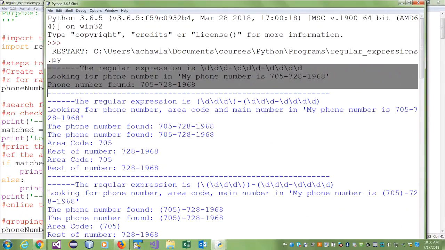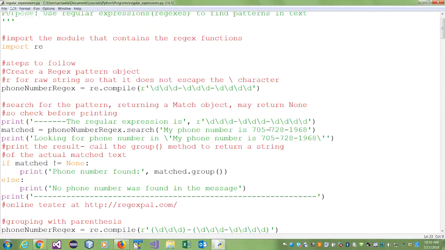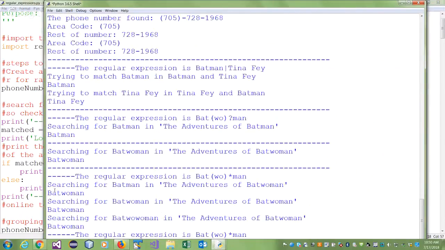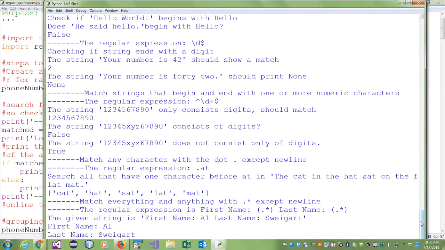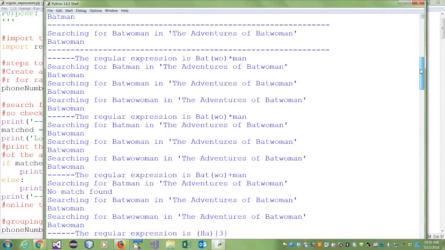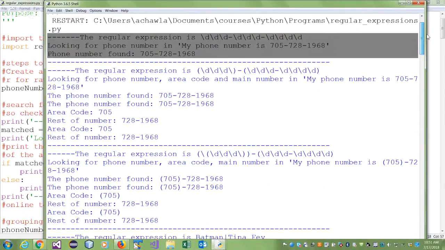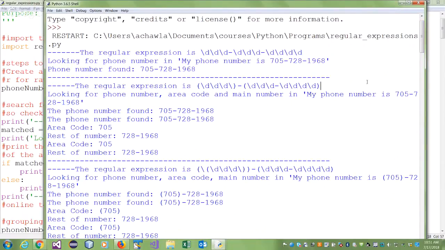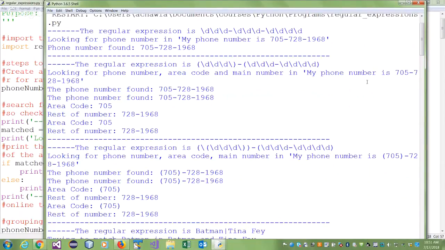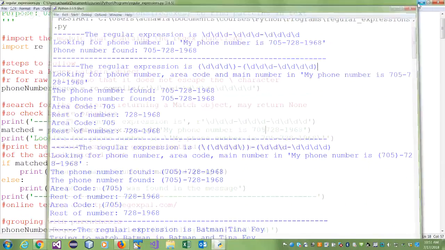Let's remove the dash. It will say that no phone number was found. Why? Because the dash is missing. Okay, let me kill this.